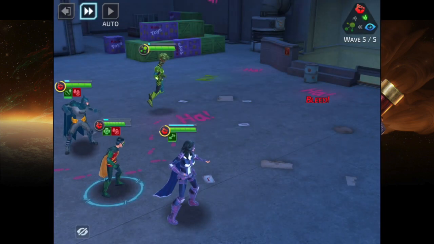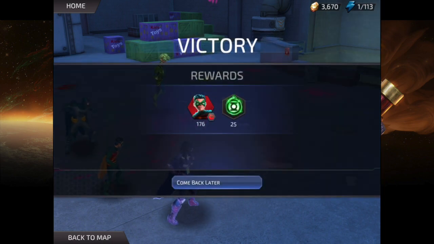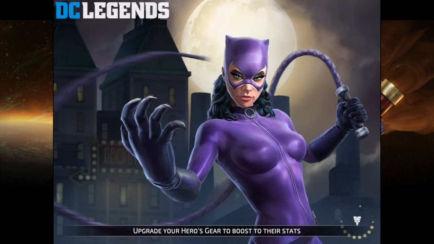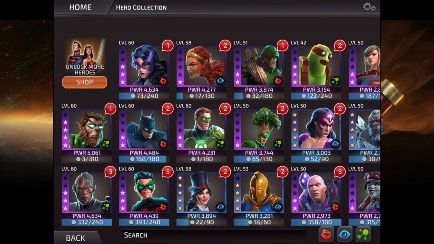Alright guys, so that is the Robin's Revenge event, I'm sorry. And wow, 176. Let's go ahead and go here before I end the video. I want to see how many fragments we got overall and how far we can actually take them if we so decided to. 393, and we only need 240, so we can actually take him to Legendary 4.